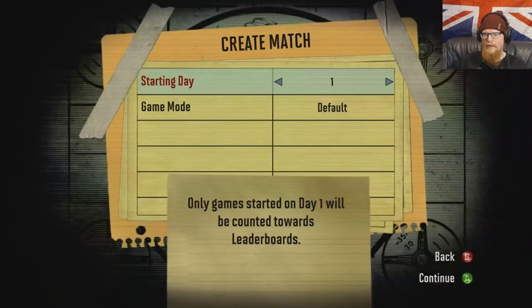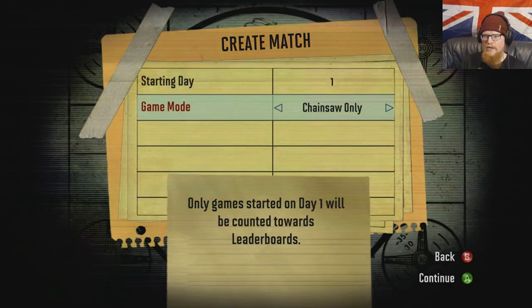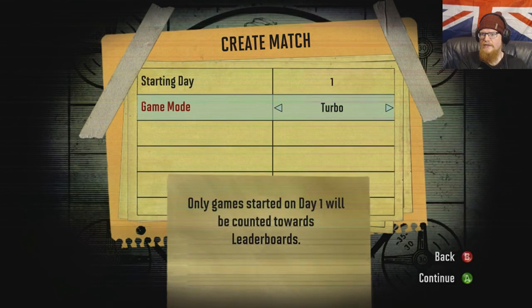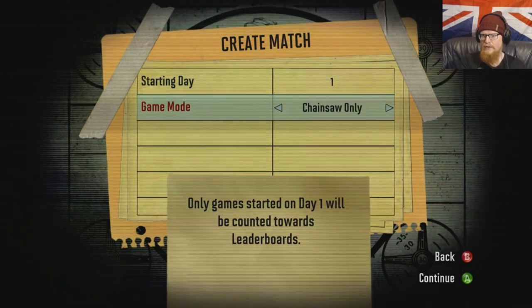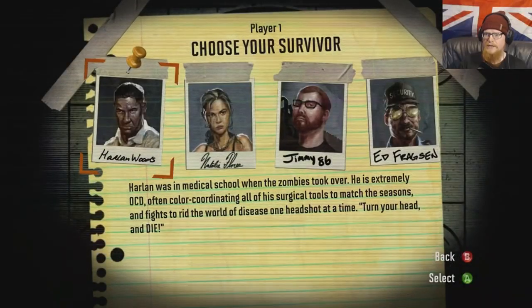Anyway, let's go single player. So, we can choose what day we start on. Day 55. I guess day 55 is the max. So, we get chainsaws only, all weapons, 7 days of hell. Turbo, hardcore, blackout, default. Let's go default for now. Only games started on day one will be counted towards leaderboards. Okay. So we get to pick a survivor here.